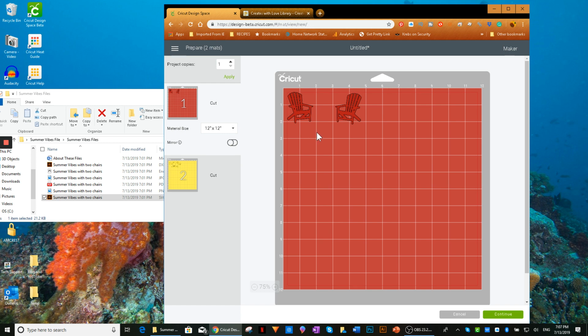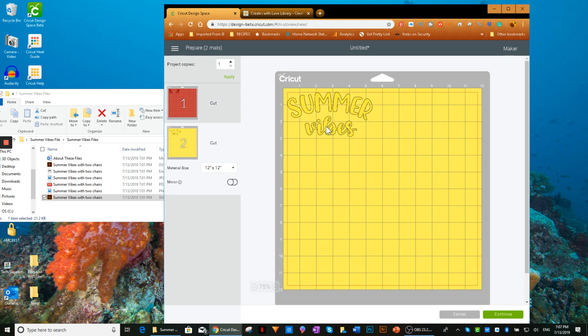If you're doing Infusible Ink, you do need to mirror them. So since this is going to be Infusible Ink, I'm going to click for mirror. Same thing with here. If it was vinyl, you're laying it flat down like it is here. But if it was Infusible Ink, you do need to mirror it. So you click that and then it would be ready to go. It just flips it back like a mirror.